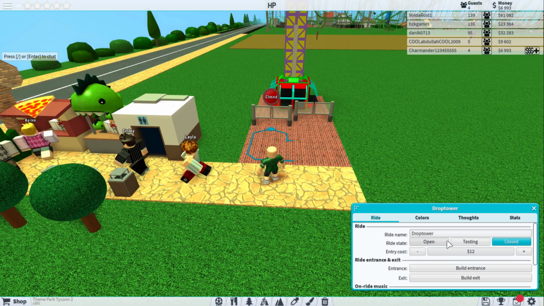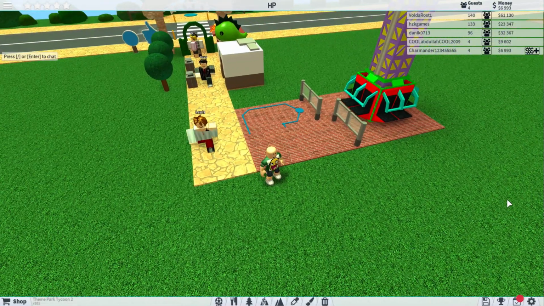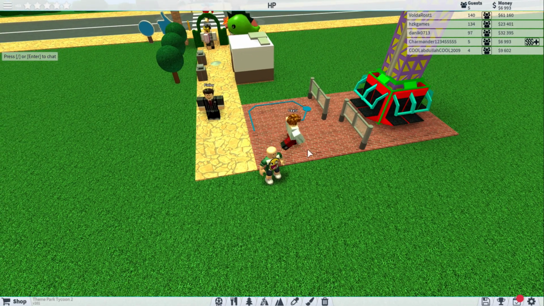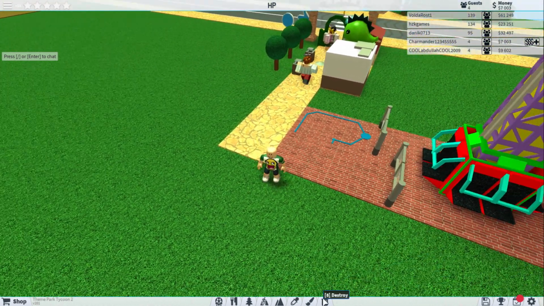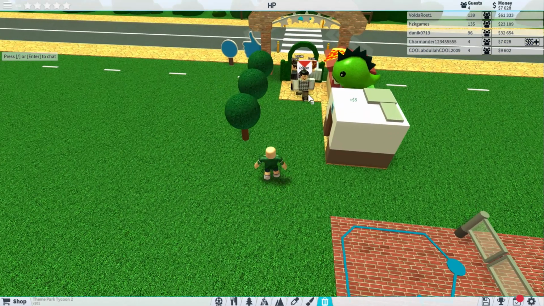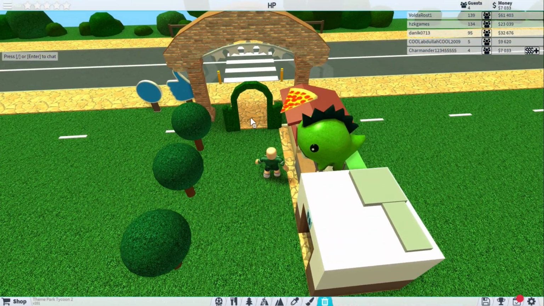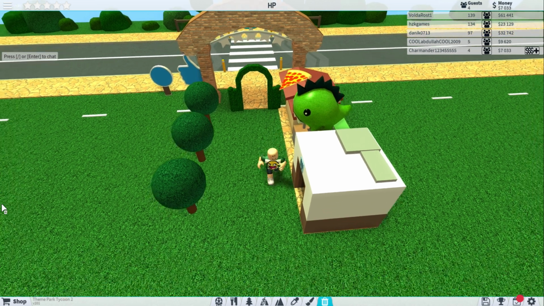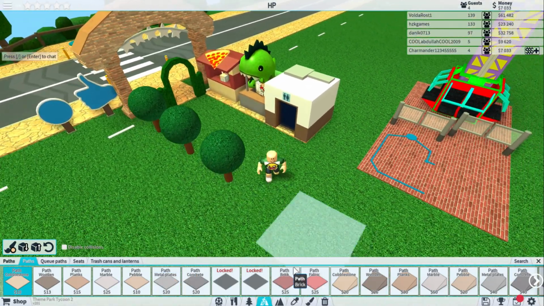So, shall we open it and see how the customers react and want to go in the queue, but they actually are really, really rubbish at sense of direction, so they just can't do it. Okay, I deleted all the customers. Mwahahaha. Well, it's not really mwahahaha.